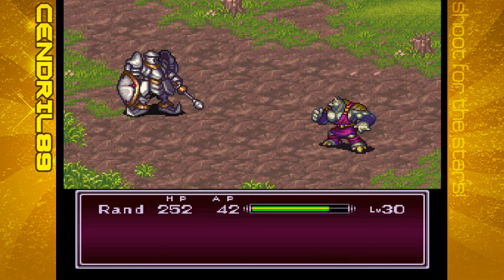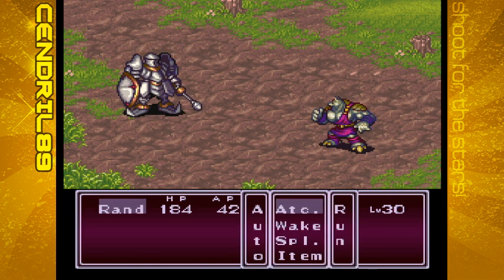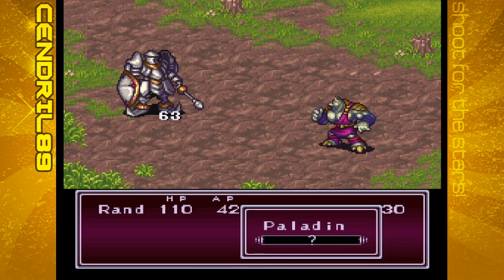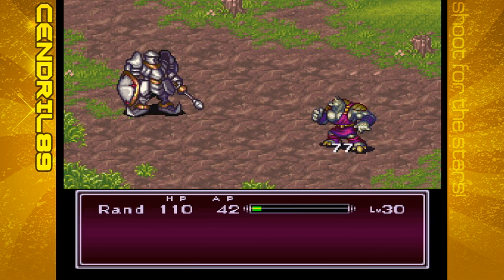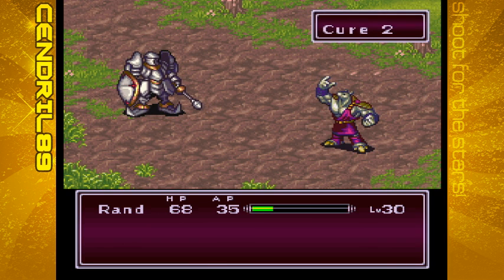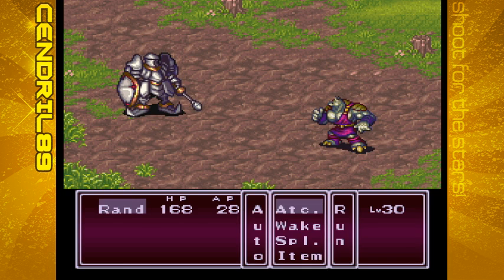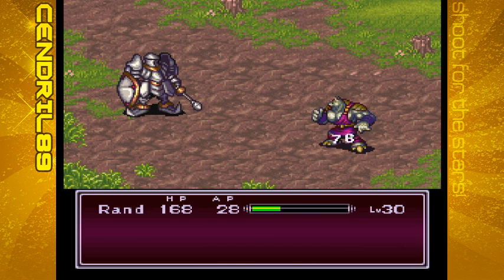If this battle still isn't going your way, you may want to level Rand up a couple more times, just so he has some better stats. And I may need to, honestly. But this is how this fight's gonna go. If Rand is taking more or close to 100 HP a hit, you really do need to get him some more levels. Or buy him the shield, something. Because he needs to be able to out-heal the Paladin or you're gonna get nowhere.